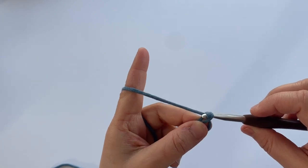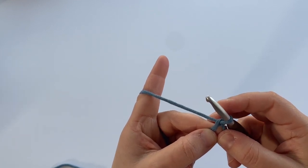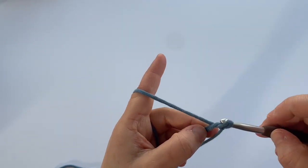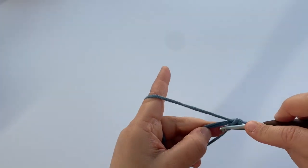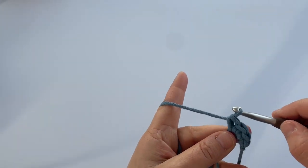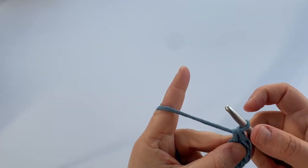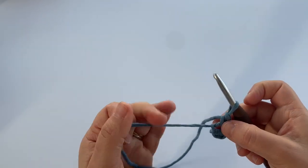I'm going to chain one because I'm going to be working some single crochet stitches. If you were starting an amigurumi project, the first round would most likely be six single crochet stitches into the magic ring. I've made my chain one, and then I'm going to insert my crochet hook into the magic circle and work single crochet stitches, with the crochet hook entering the ring each time. I'm still holding it open with my ring finger underneath as I'm working. I'll do those six single crochet stitches — one, two, three, four, five, six. Once you finish your first round, just pull the yarn tail tight and this will pull your circle closed.